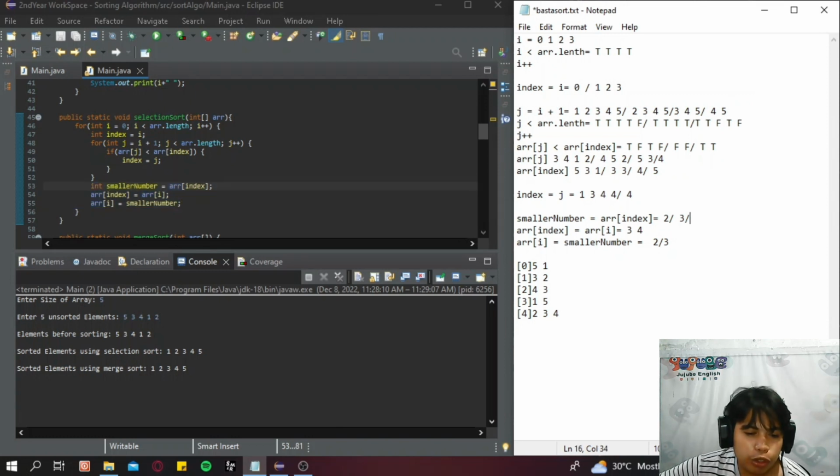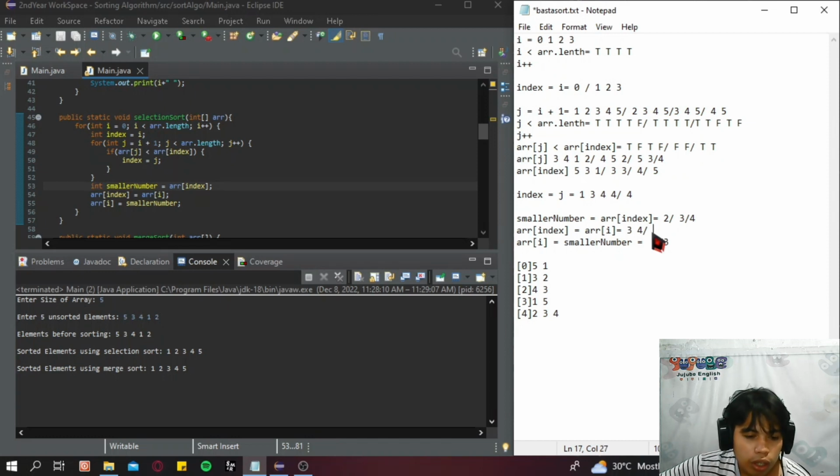And then we proceed to pass the element inside the index of 4, which is 4, to the smaller number. So now smaller number has the element of 4. Then we proceed to pass the element inside the index of 3 to the index of 4.